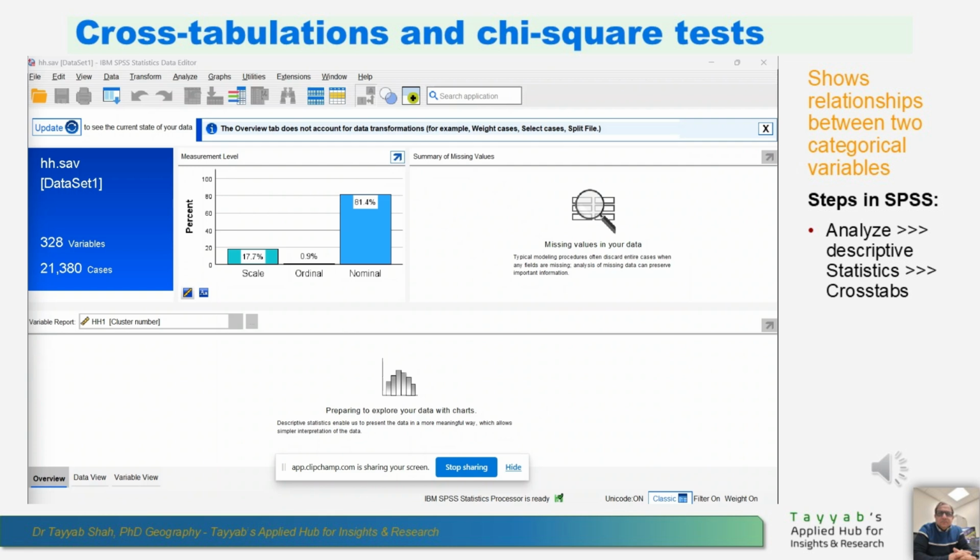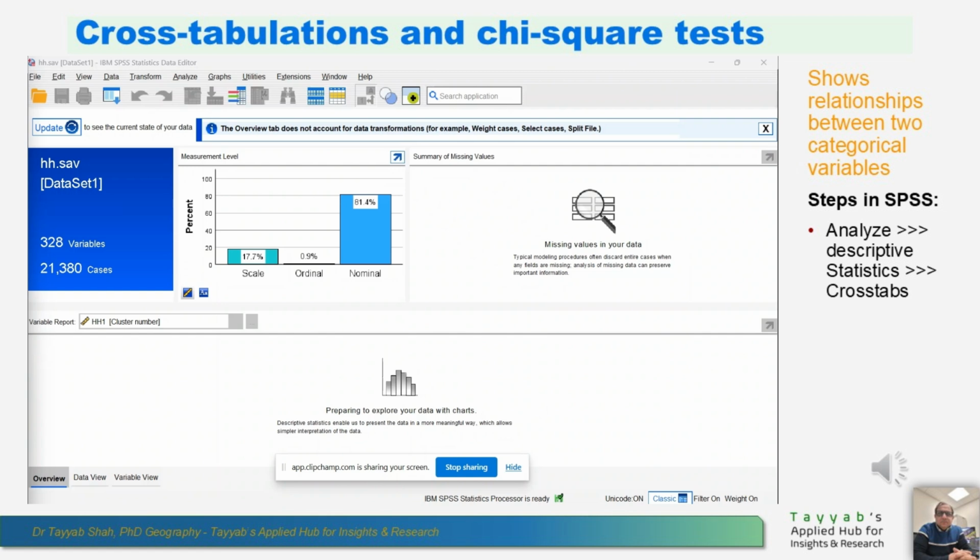For example, in this case, we are going to talk about improved water sources and unimproved water sources versus different independent variables. So we have a list of potential variables we can use to see the relationship with the improved and unimproved water sources at the household level.